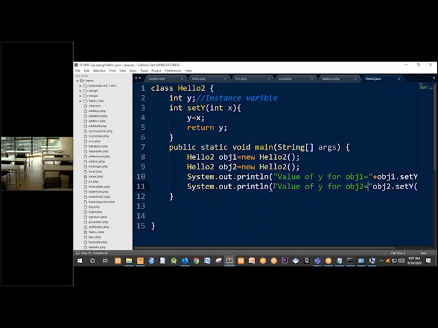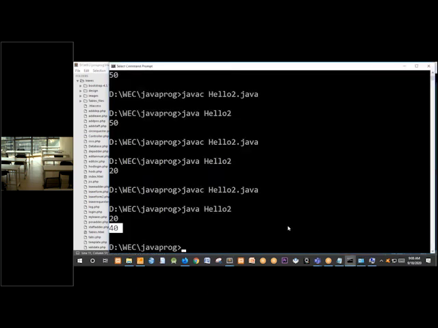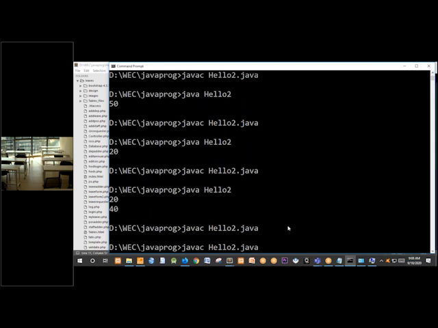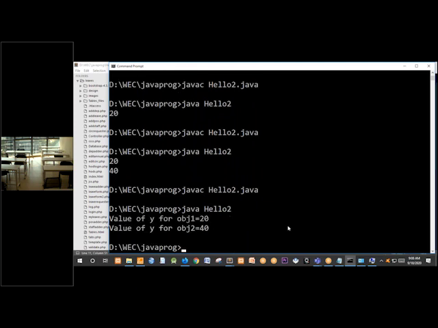So this is the real meaning of instance of object. It means the value of that variable is different for different objects. But if it is a class variable, the value will not be changed. That is why it consumes a lot of memory space as soon as you create an object. So it is as if we are creating a copy of an instance variable, because y is having different value. You can see it. It is having 20 and it is having 40.